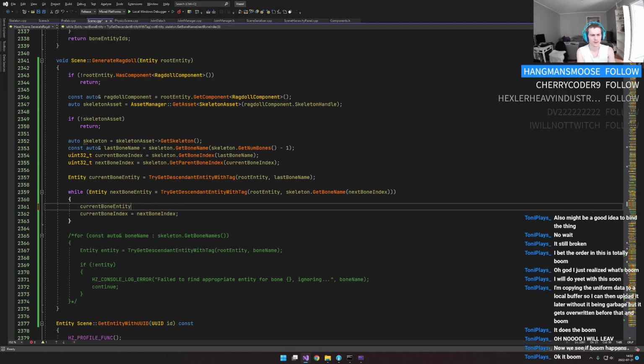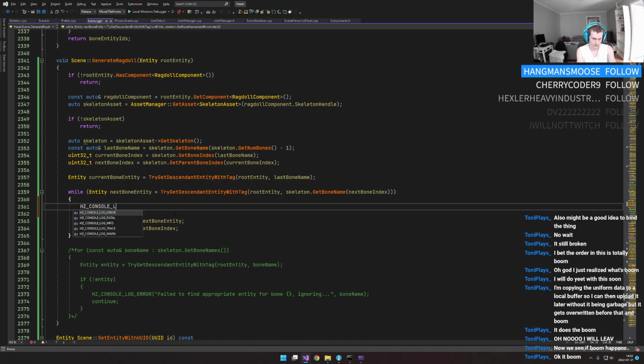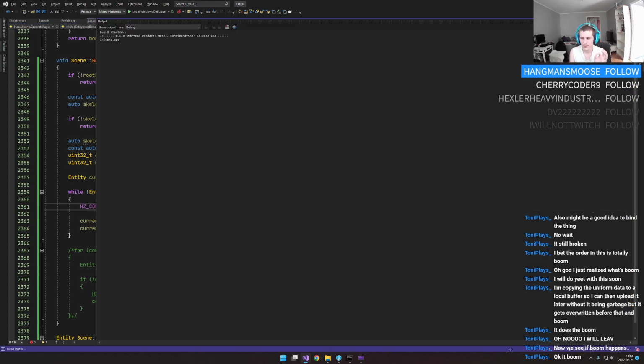Maybe it will be. Now the current bone entity equal to next bone entity. Because that way we just print the current bone entity name. I don't think that will fully do what we want, but I think it will be close-ish.